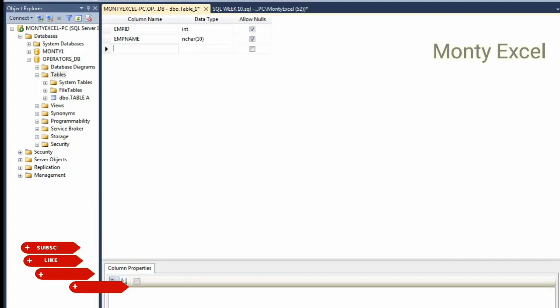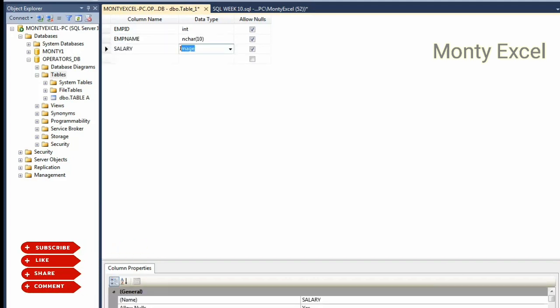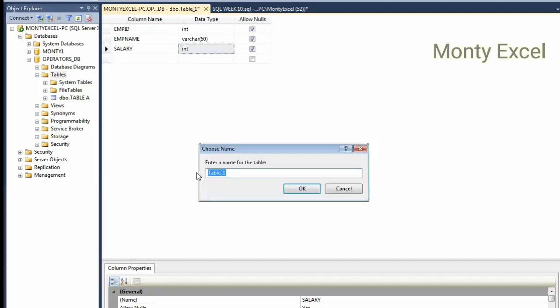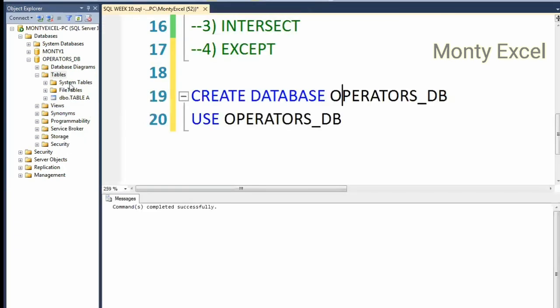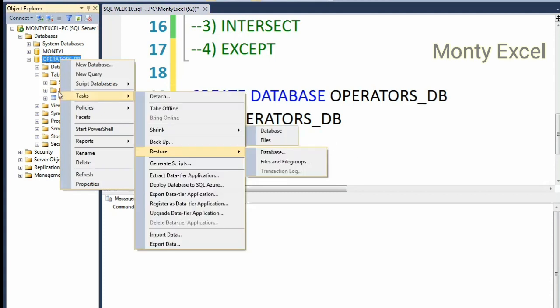Then we have the third one, salary. It should be integer, of course. And this is varchar. That's it. Now my second table is also ready. So table B. All right. So I have two tables now. Let me refresh and see if I have two tables already. I can start inserting the data into this.